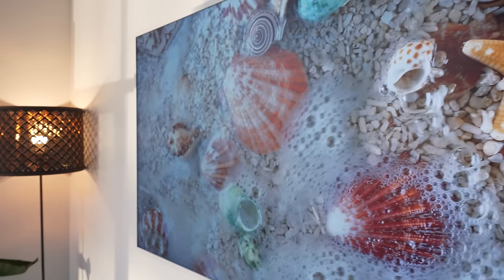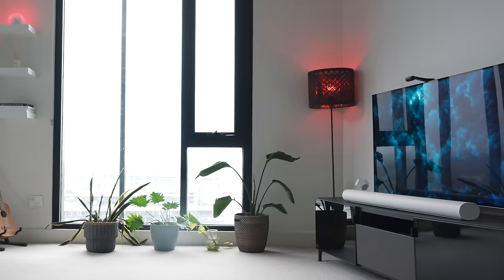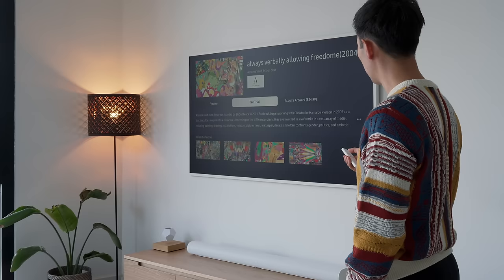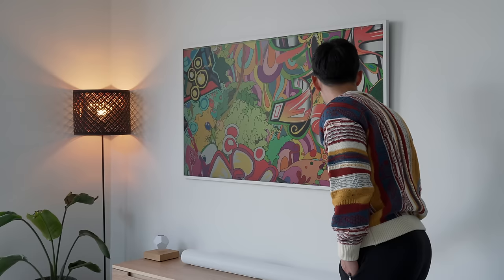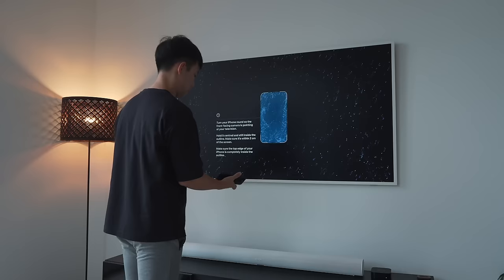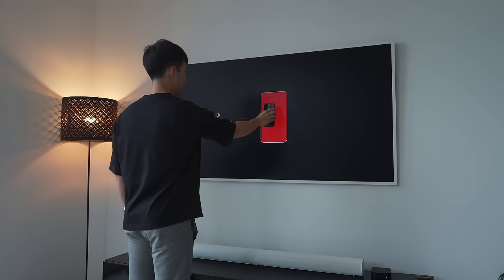The TV does the work of adjusting the brightness automatically. I just can't get over the amazing matte finish on this display — my previous LG B9 OLED looked like a mirror during the day, and the Frame TV is by far the best TV in brighter rooms. It's even a huge step up from older Frame TV models without that matte finish. Color accuracy is really good after an easy quick calibration via Apple TV and an iPhone — just placing your phone in front of the TV makes it super easy to calibrate.